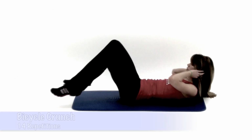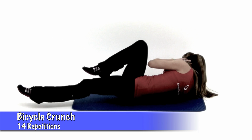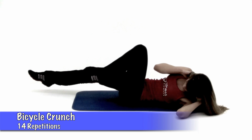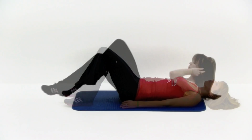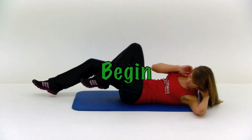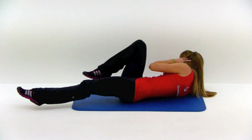Go ahead and let that one relax. Going to roll over on your back for this next one, the bicycle crunch. Go ahead and get ready. And begin. You want to crunch up nice and high, crossing back and forth, alternating those arms and legs.